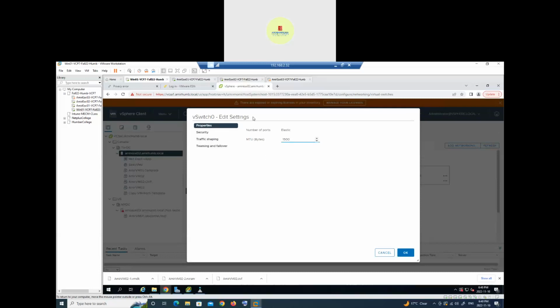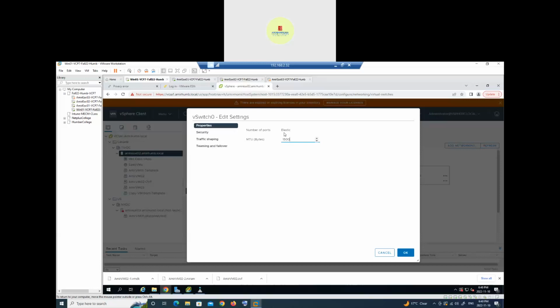So these are the properties or settings inside the virtual standard switch. It's not a blind switch with just data incoming and outgoing without any kind of controls inside. It has a lot of features to control the data going in and out.